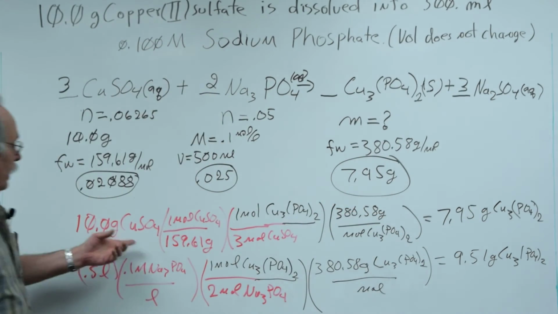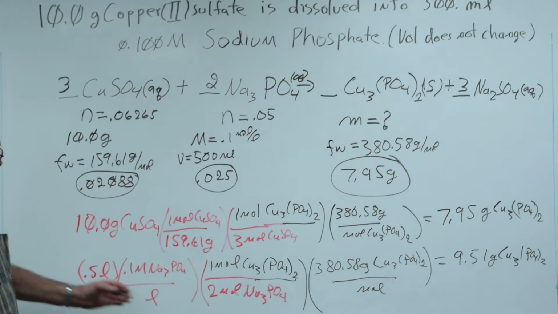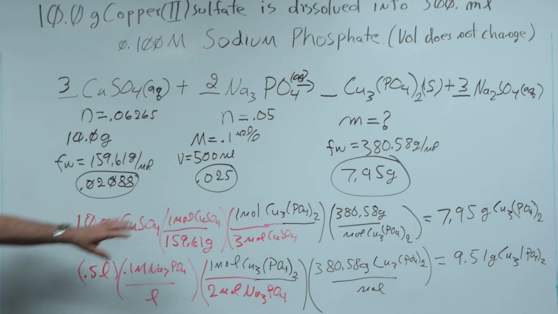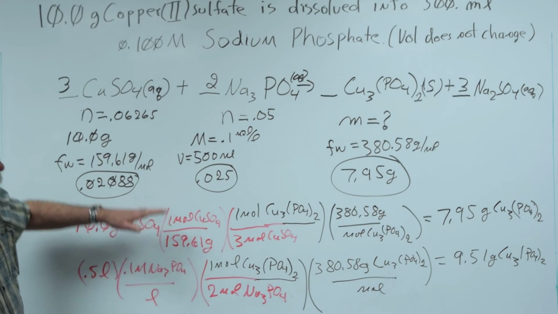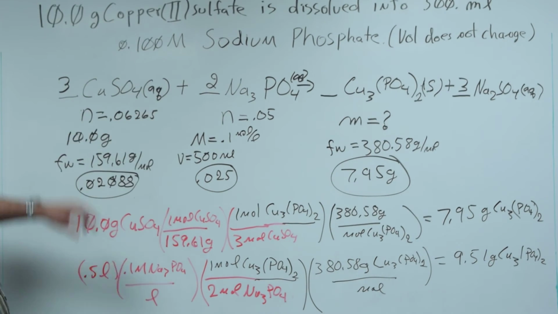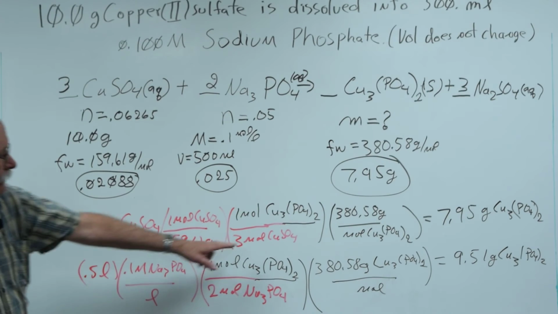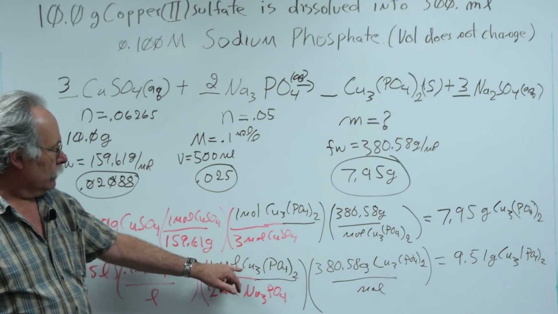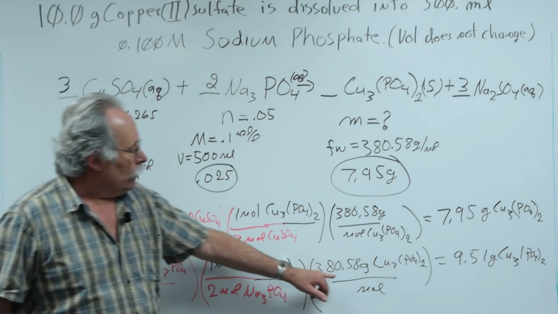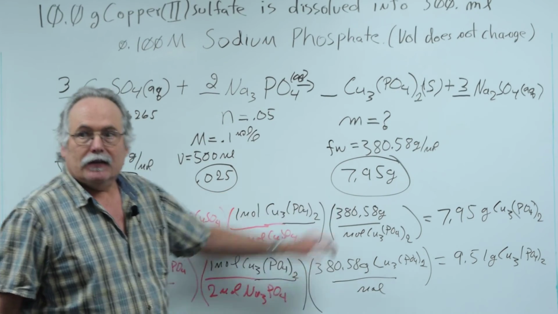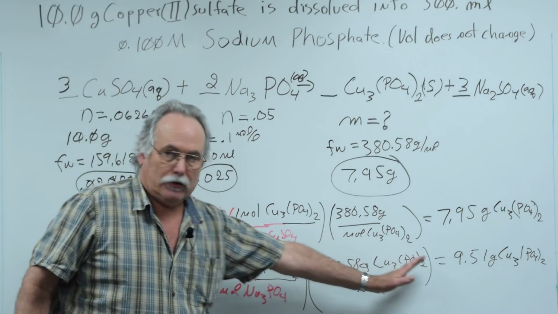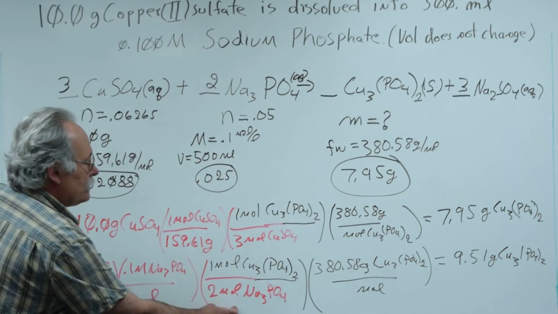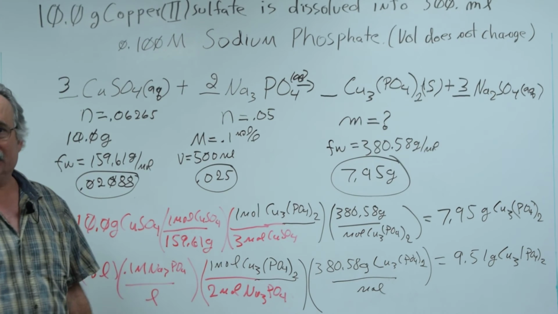because we've run out of the copper sulfate and we have excess sodium phosphate. But notice that in red, everything is what I did up here. I calculated the moles and divided by the coefficients. And then I multiplied whatever those numbers were by 1, and then I multiplied them by 380. So I did not have to do this work in order to calculate the answer. At this step, you have the limiting reagent.